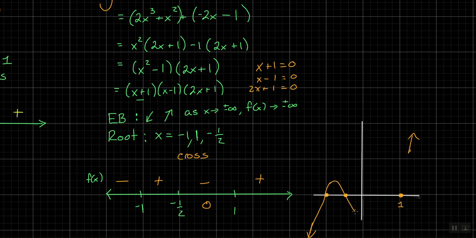Then this stays negative until when? Careful. So check it out. It's between negative 1/2 and 1 is where it's negative, right? So all I know is that it crosses again there, and there's our graph. It's a sketch. This thing could do some wonky stuff in between, but as far as the sketch goes, this tells me the whole story. Does this seem easier than graphing by making a table and doing all that stuff? For sure.